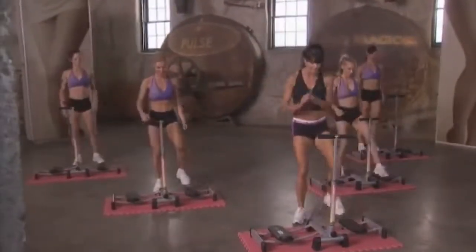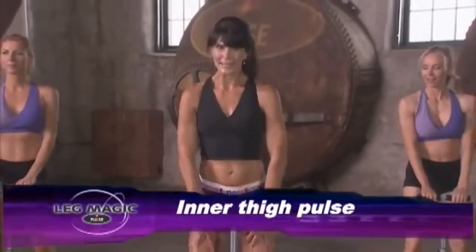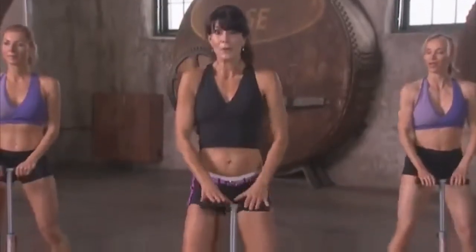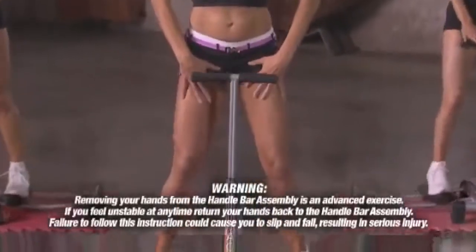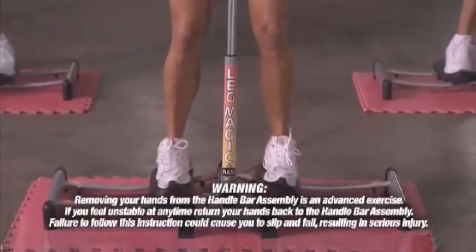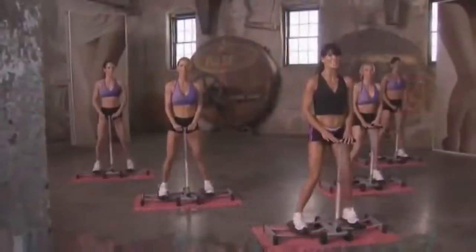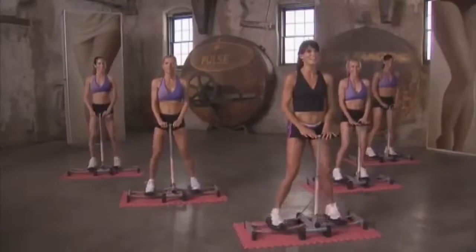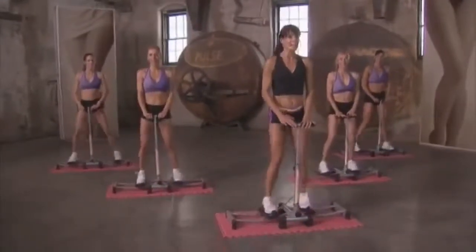Let's work those inner thighs. Last time. Advance, last time. Small and tight. Squeeze those muscles. And again, if you're more advanced and you want, feel free to release that handlebar. That'll increase the challenge. But keep them close by. Nice tall posture. Squeeze those legs in tight toward the center bar. Pull it in. Pull it in. That's it. Great. Five, four, three, two, and release.